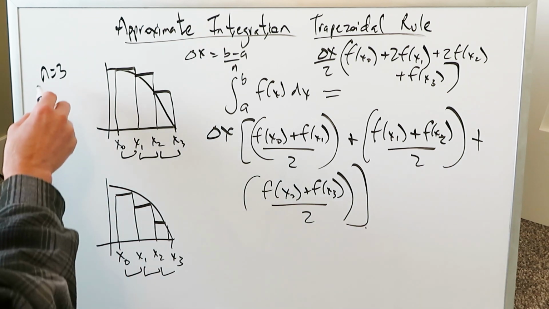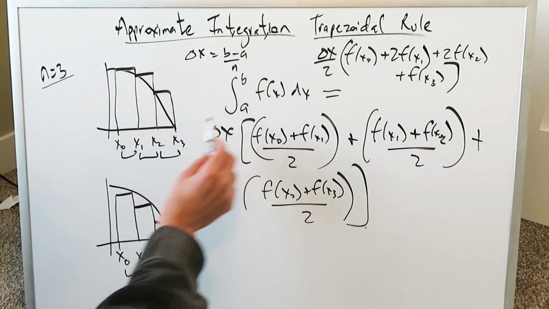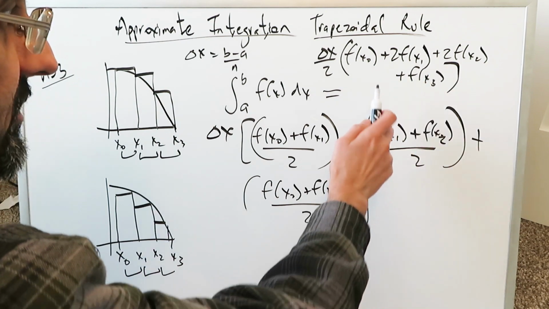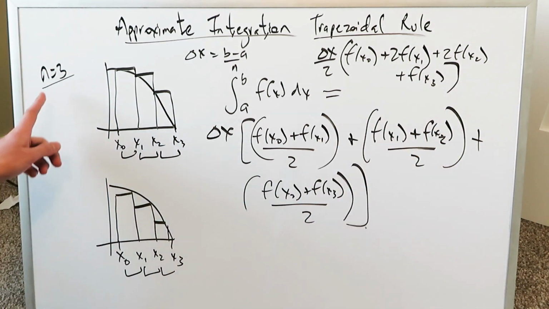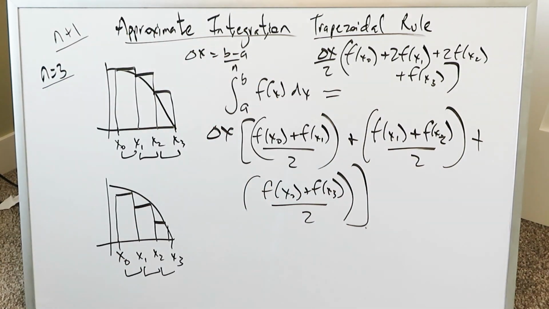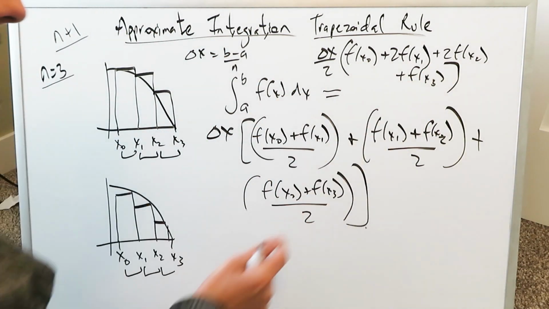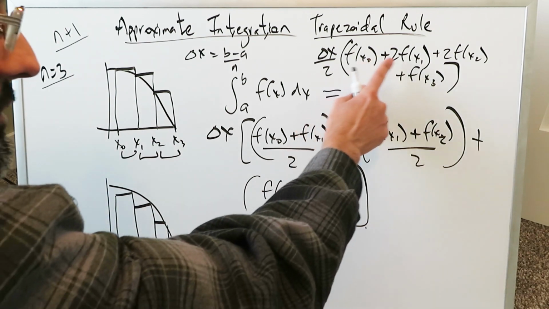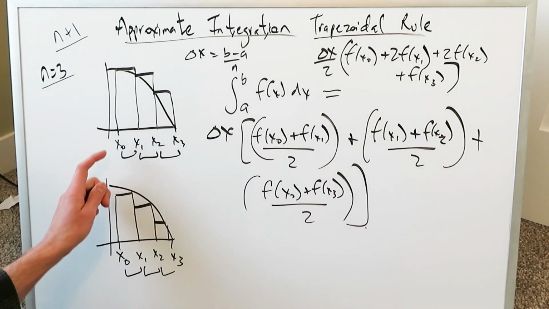And check this other thing out. You have n equals 3, right? But look, you have 1, 2, 3, 4 items coming in here. 4 terms are coming in here. So you're always going to be thinking about a certain n plus 1 number of terms, which will come into your parentheses here for your trapezoidal rule. So if there's any confusion as to what these represent, it's not hard. Everything is labeled for you.